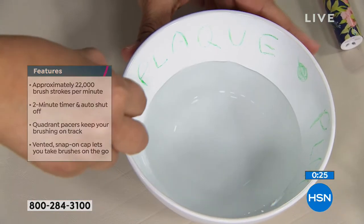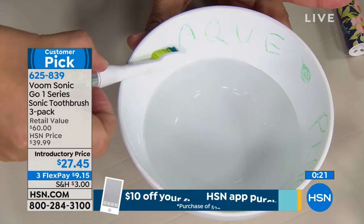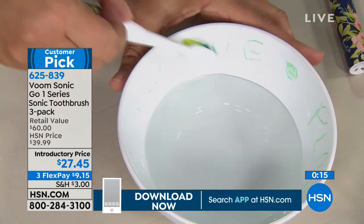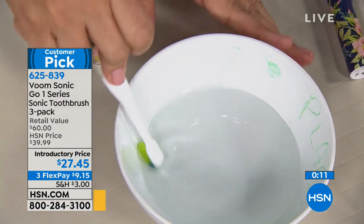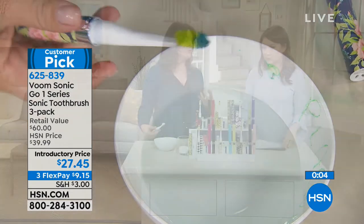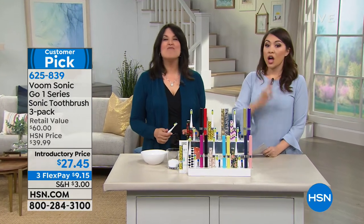Again, look how fast and easy this is going to go. I'll just glide this along, watch. For time's sake, look how it just melts it off, right? I don't really have to do the scrubbing, but for time's sake, quick and easy. Look at that. If I can get the film of crayon off of this, then you can get any film or potential plaque that you're trying to get off your teeth. It's magic.